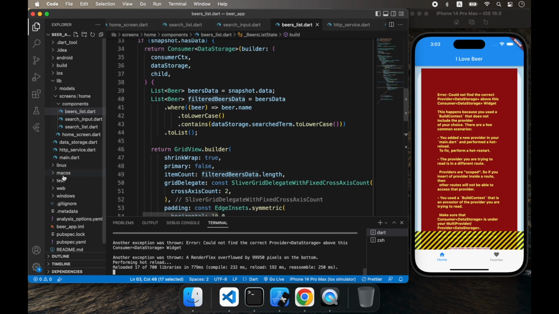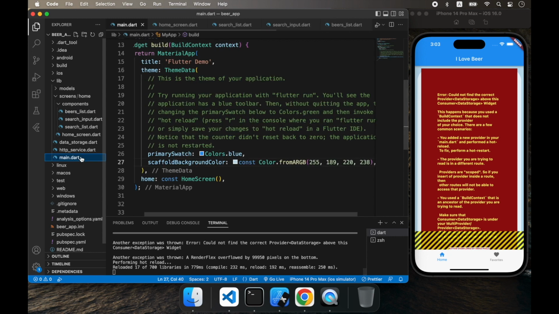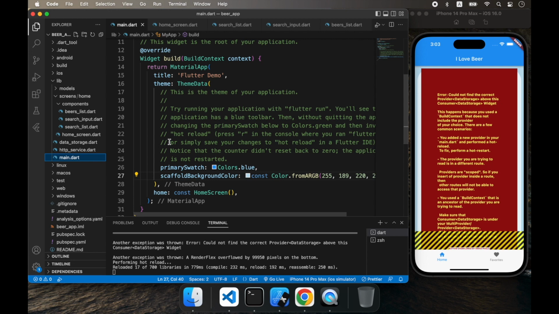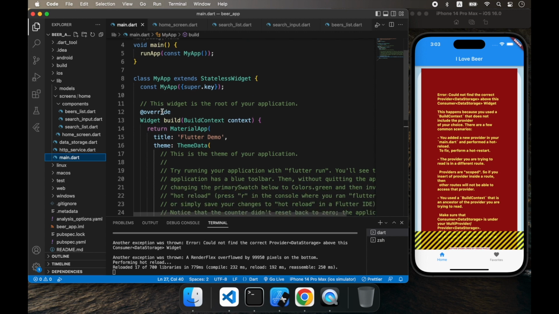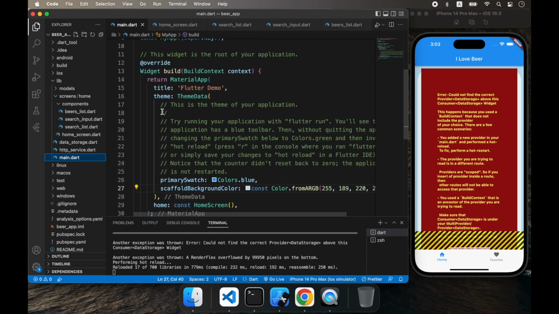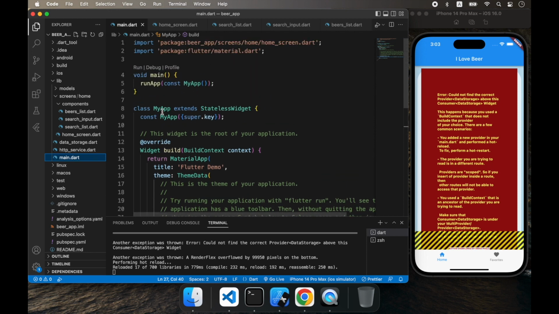So we're going to need the widget on the root level, which is going to be the ChangeNotifierProvider widget. So we need to wrap our app with this widget, which will allow other widgets to listen to changes inside of the data storage.